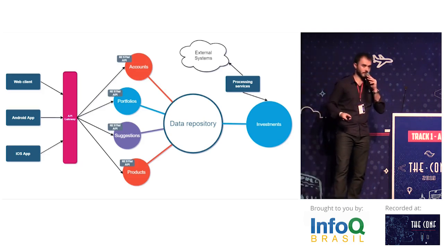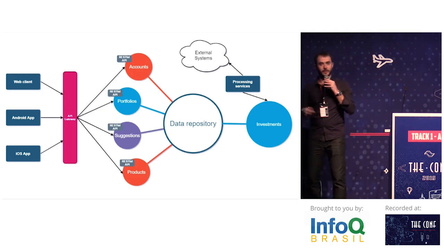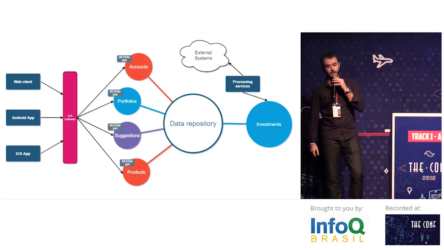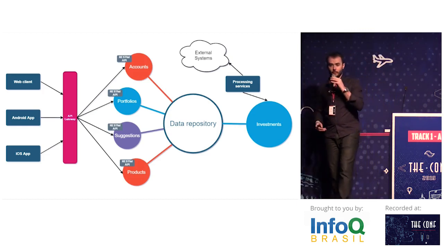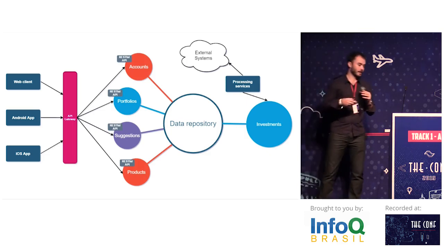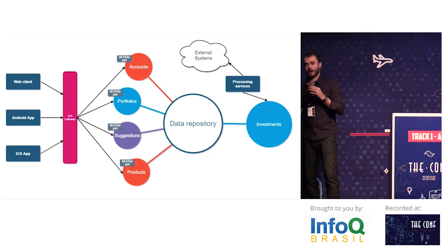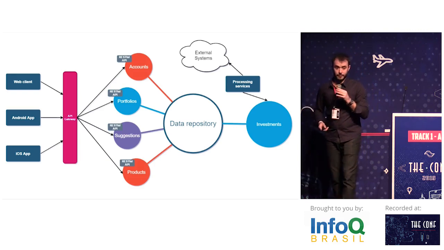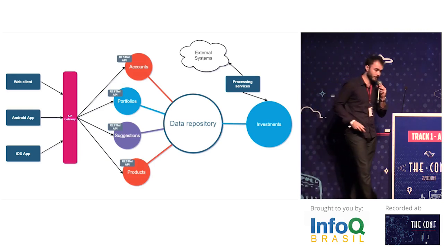We also talk to external systems. We have a lot of them. We need to talk to the Brazilian Central Bank. We need to talk to CVM, which is the sheriff of the financial market in Brazil. We need to talk with all the different operations control systems, we have one for private fixed income, we have one for variable income, we have one for each and everything that we need to do, because that's the way the Brazilian financial market is structured right now.